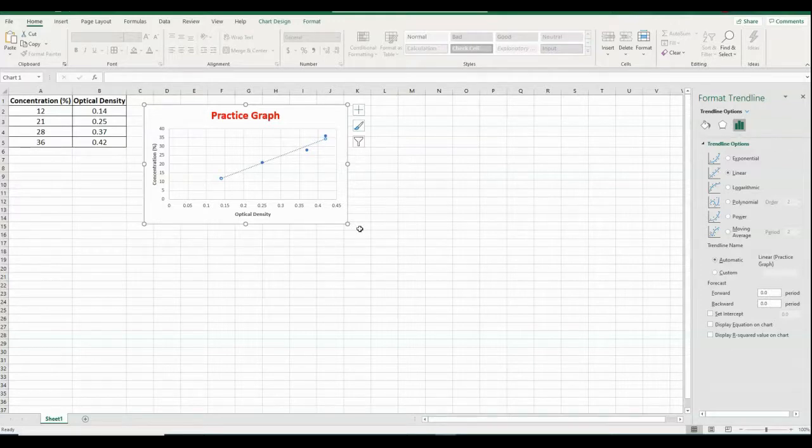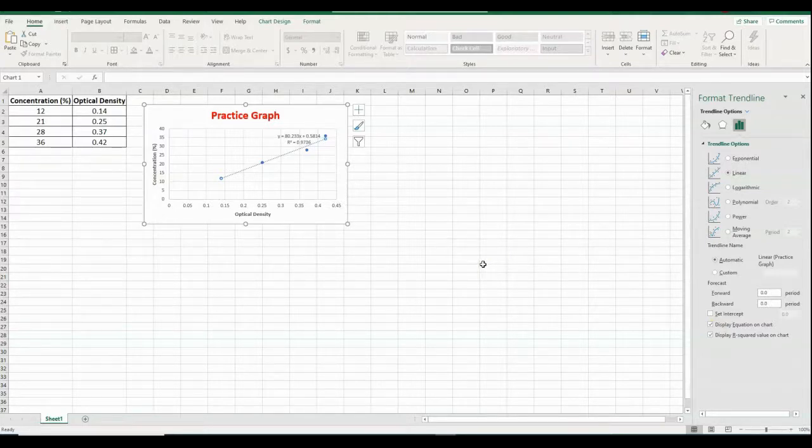Notice that some of the points are on it, some of them are close to that line, but that looks like that line is telling me a pretty good story based on what those points are showing me. But more to the point right now, this other window on the right-hand side of your screen popped up. So what it's telling you over here is, yes, I put a straight line in there. That's why linear is pre-checked. But what you want to do is check the box that says display equation and check the box that says display R squared. Again, if you've read the packet already, you know why we're doing that.